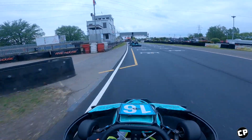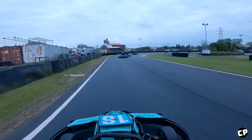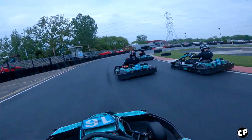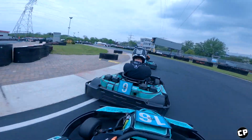Oh, I'm only playing. Anyways, we're coming up onto turn 1 right now, and I'm looking on my right. I'm not sure whether someone's right behind me or beside me, and I'll go absolutely wide here, and then I'll dive it straight back in onto turn 2 to turn 3.